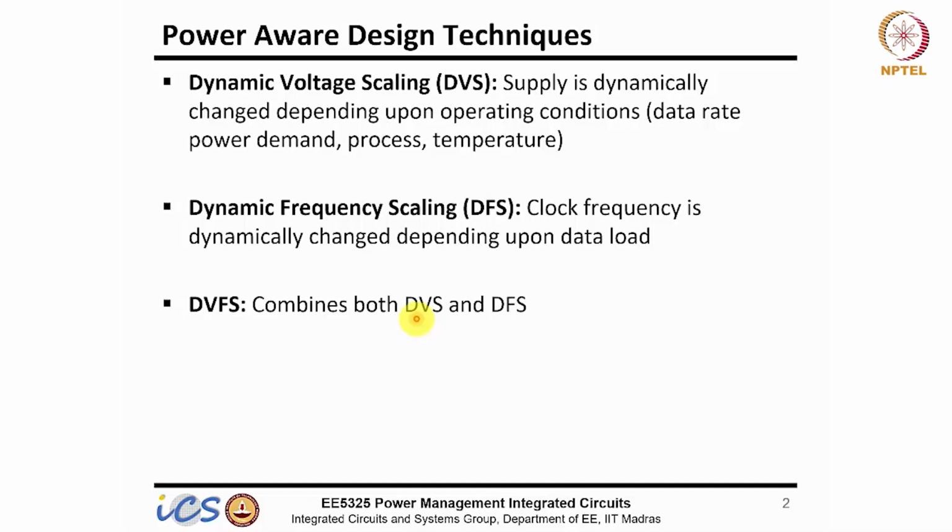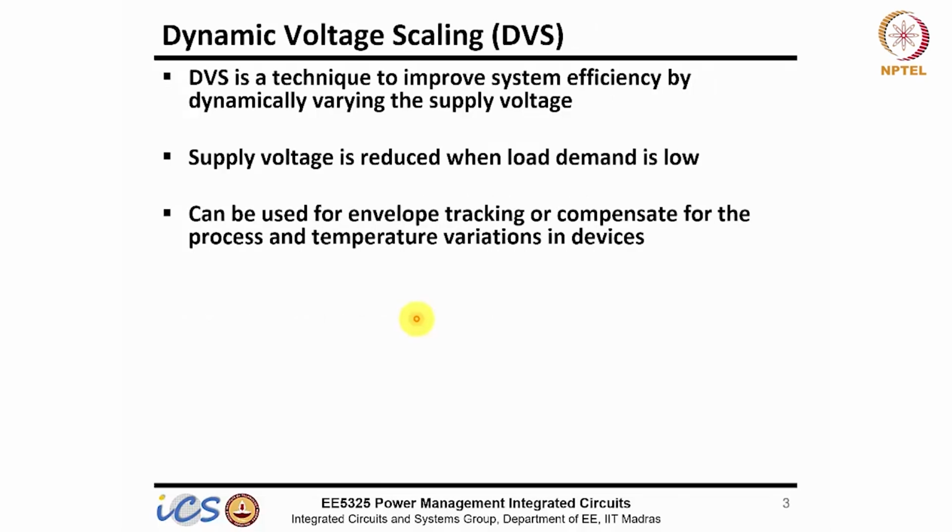And you know that the power in any switching circuit is CV square F. So if you reduce the voltage, you get the square factor, and now you reduce the frequency also, so you get a cubic advantage here. And that's why in most processors, if your performance reduces, you reduce the clock frequency as well as voltage.